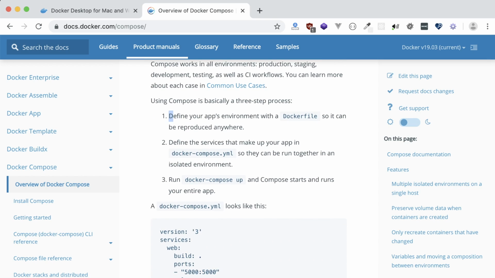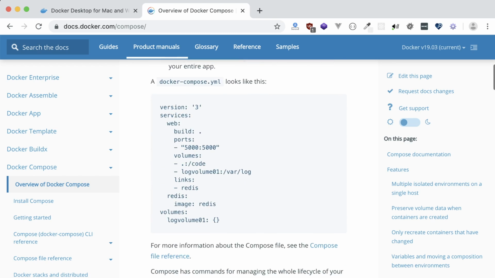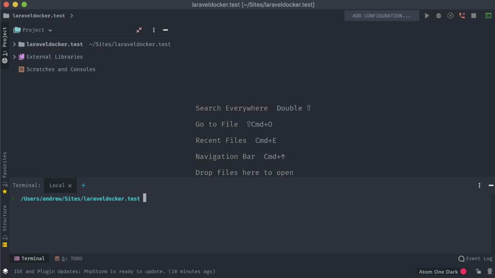This organization might seem complicated or hard to set up if you're using more than one container, but Docker makes it insanely easy using their Docker Compose tool. With a single YAML file, we'll be able to define multiple containers that will all work within a single network and be able to communicate with each other in order to accomplish a single goal, which in our case is running our Laravel application. So let's hop into our working directory, which right now contains absolutely nothing.